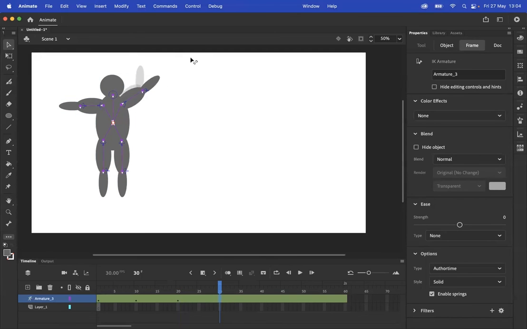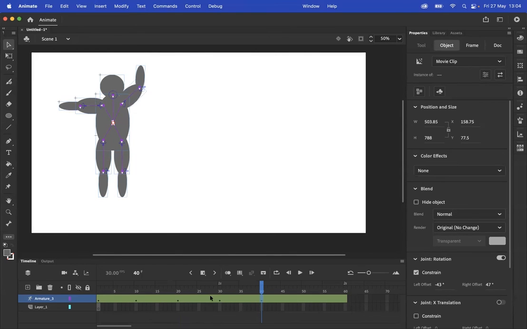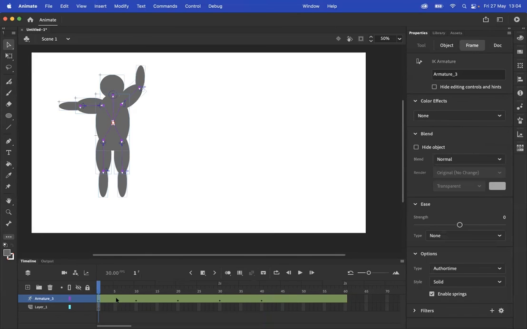So if I do this a few times, moving along 10 frames each time on my timeline, I'm dragging the limb I want to move to get it to the position I want. Once I have set these motion points up on my timeline, you can see as I click between them, it's going to the various positions. But of course, because we've used the bone tool, it has animated the gaps in between. So I've got this quite sweet little hand waving animation. After the last motion point, it's not going to do anything because I've not given it any additional instructions. So unless I give it another motion point, it will just hold on the last frame for all subsequent frames. And that might be something you want, or it might not be.